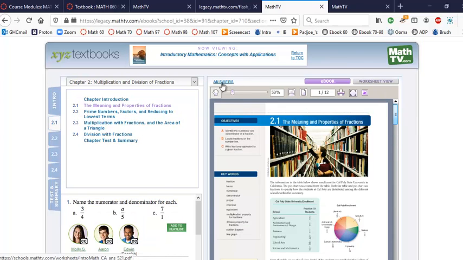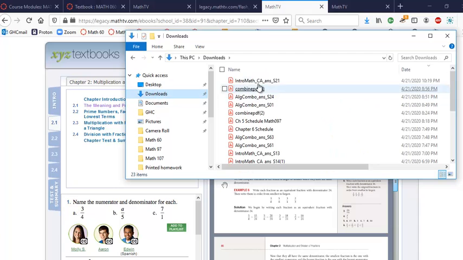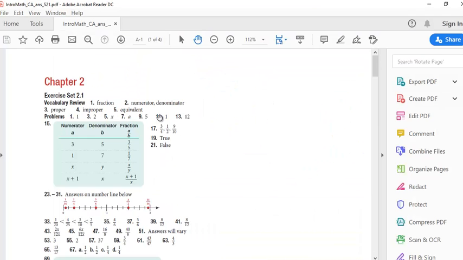But the answers are here. If you want to see the answers, click here. And here's, if I go to downloads, here's the answers. See, that's answers to 2.1. Here's the odd numbered answers, right?